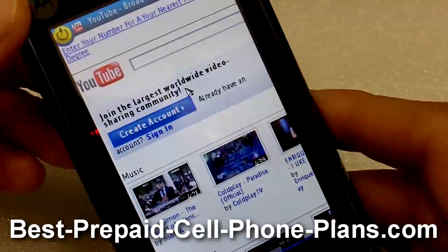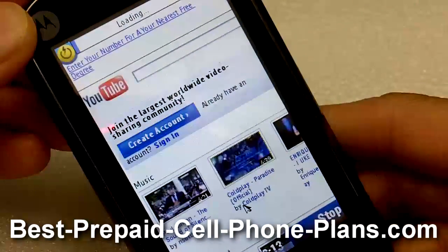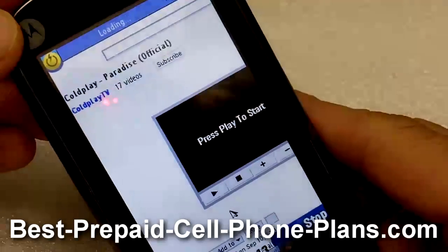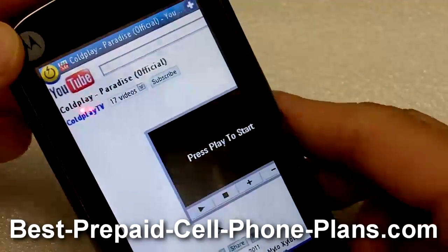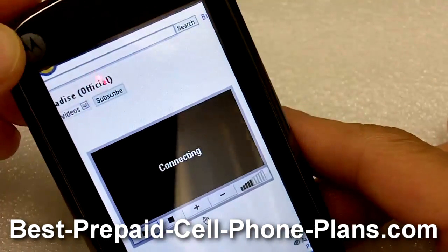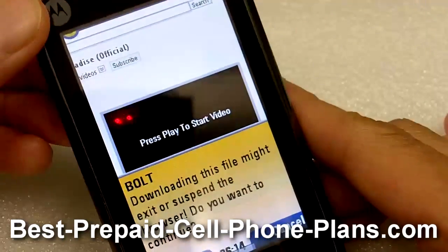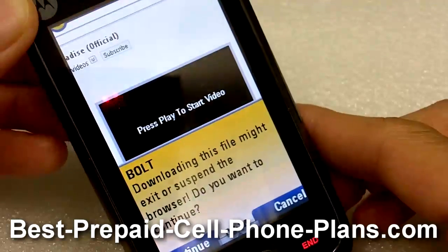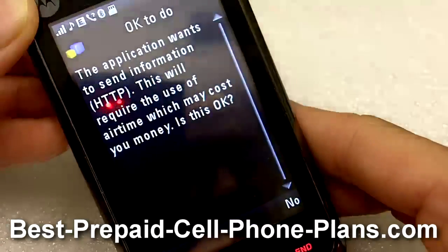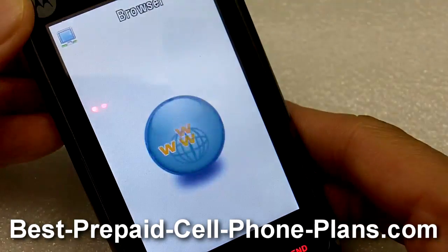Here you can see the YouTube webpage loading. I'll find something that's not a very long video to download. Here's one — a recent band. You'll notice that if you press play to start, it will try to connect. But as I said, it cannot actually play it on the phone directly, but it will download the file. You can say continue, and I say yes, and then okay the downloading of the file.